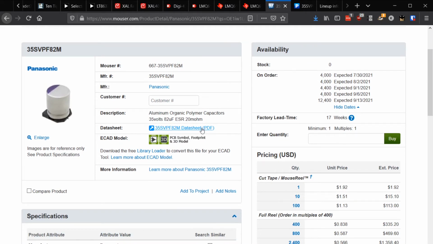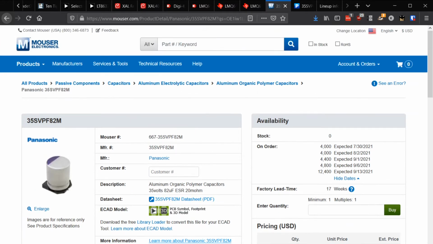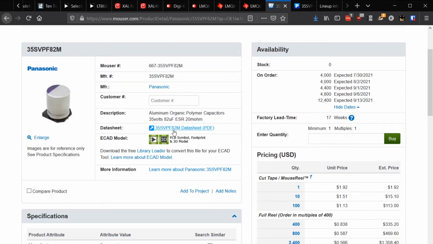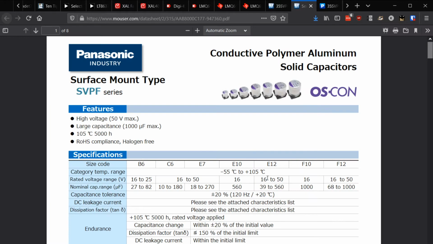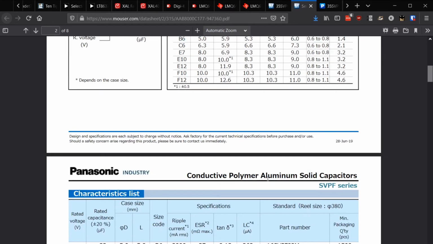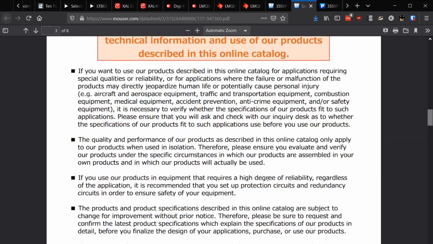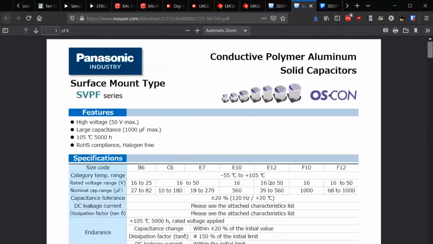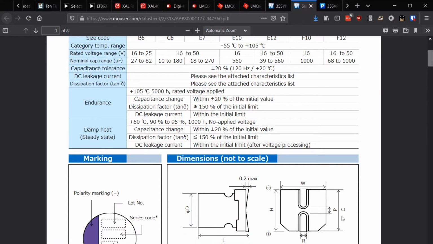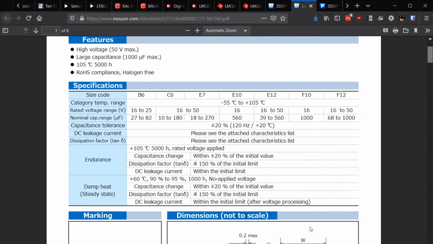Our capacitor is a good example of a footprint that can sometimes be tricky to find from the manufacturer's perspective. Here I am on Mouser, looking at the capacitor. Typically you just open the data sheet and there's a footprint in there. This one does not have a footprint drawing in it. So worst case, if you can't find one, you can use this and make up something that seems reasonable. There are some IPC guidelines for that.